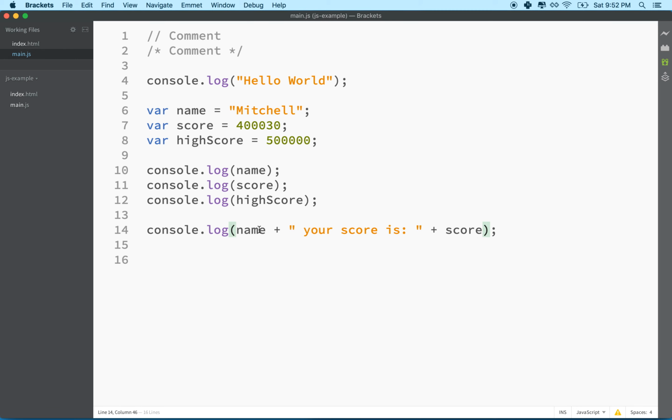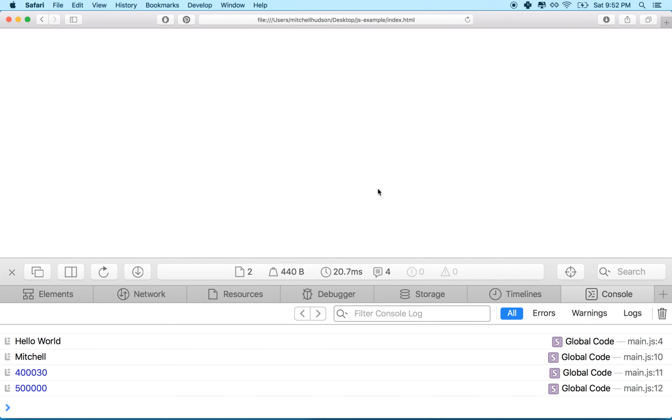And so what I'm doing here is I'm concatenating this variable with the string, and in JavaScript you use the plus sign as the concatenation operator, right? And we can concatenate this other variable here with the end of the string. So this should turn everything here into a string. And it'll print it out here. Mitchell, your score is 400,030, okay?